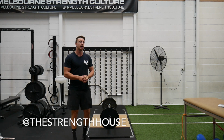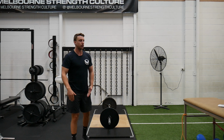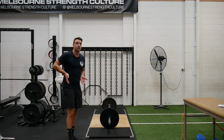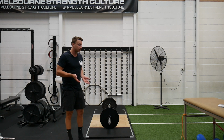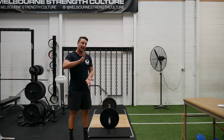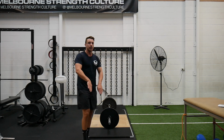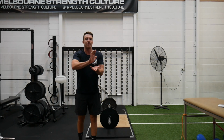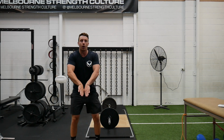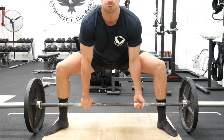So the idea that we sometimes drive, and I've stolen this term from Greg Robbins over at Cressey Sports Performance, is the idea that you have to try and wedge your hips into the bar. If you think about a wedge-shaped object, being the hips, as we pull slack out of the bar, we need to drive our entire back and hips into the bar whilst opening the knees up, so into abduction. So we're driving the hips forward and the lower back and the entire back into the bar, whilst simultaneously drawing our knees out and abducting our knees.